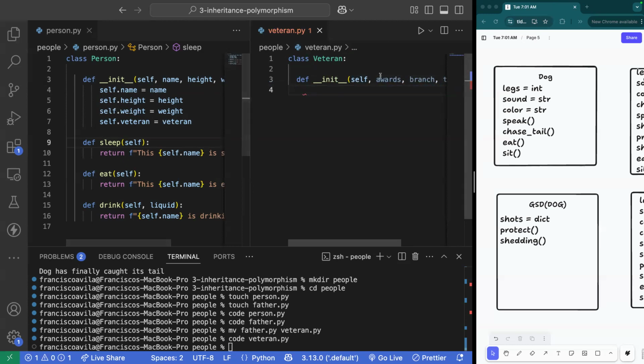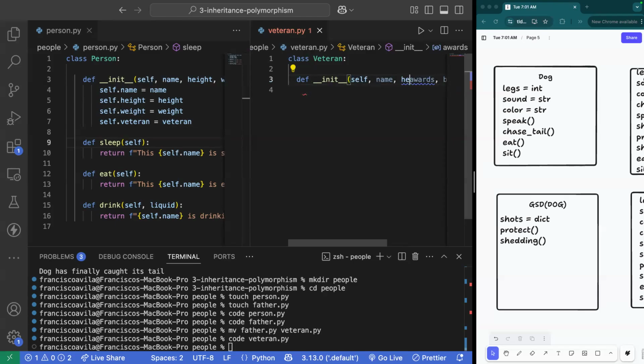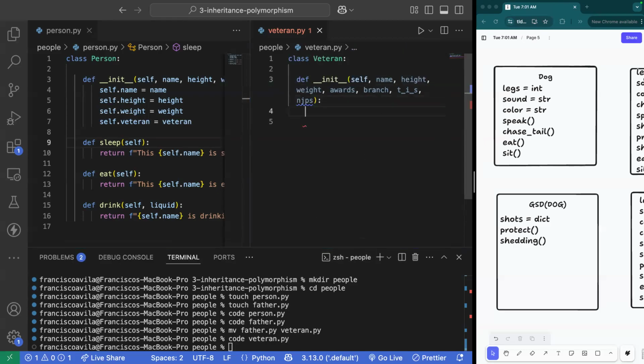Well, I think they would still also have a name, right? They would still have a height, a weight, hopefully. And I guess we don't really need to specify if they are veterans at this point. Now let's go into assigning them. Before I go into the whole assignment process of doing self.name, self.height, and so on, how could I apply inheritance into these two classes? Andy?